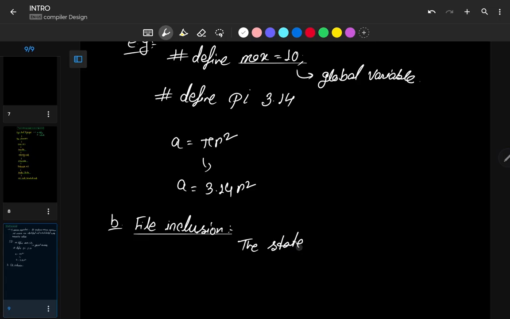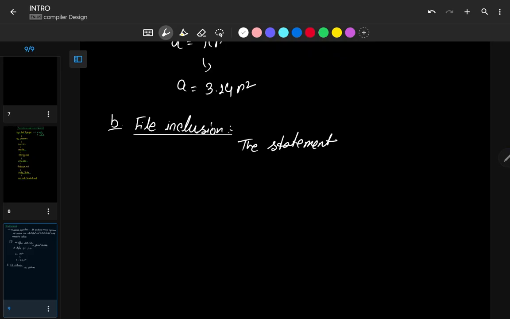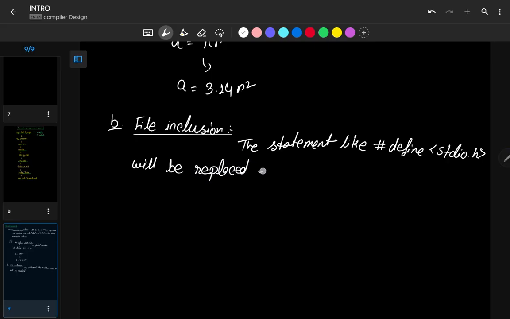First I write all this definition with examples, and then I will define every concept, or if you feel any doubt, then comment to me. A statement like #include stdio.h will be replaced by the file. Sorry, replaced by the folder.